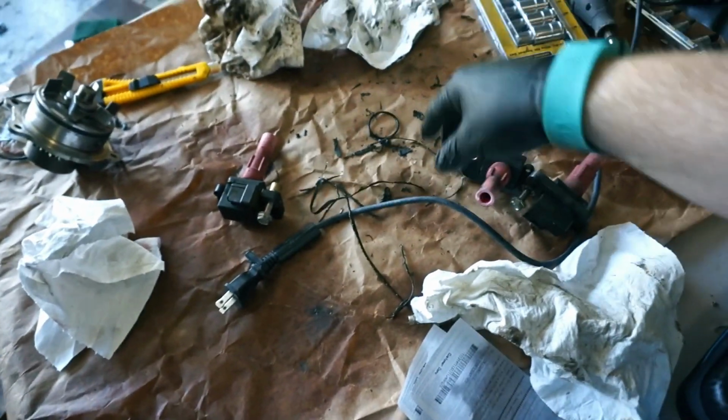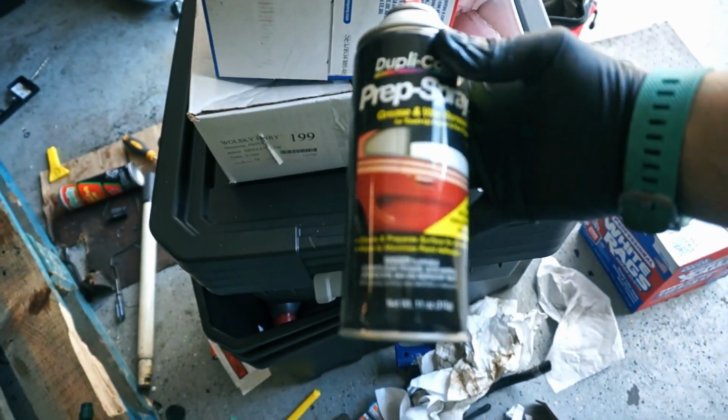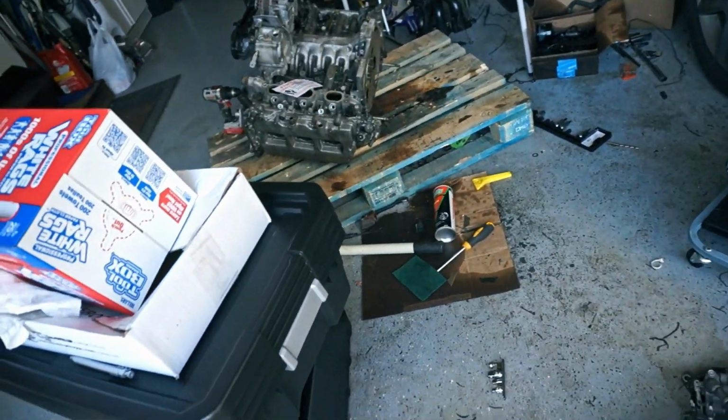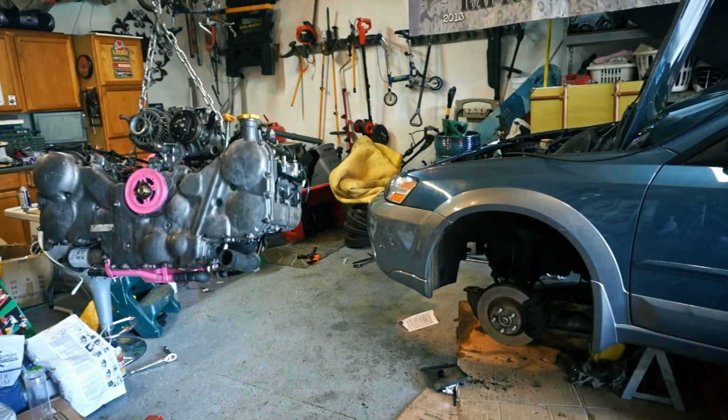My workspace has freaking destroyed itself. I got my intake manifold over here all nice and shiny. I have a couple of code readers underneath it, sandpaper out, a Dremel toolbox out, the starter, a heat gun, all kinds of cooling lines. Over here I got the other intake manifold. This table that I was using for my timing components has turned into a RTV scraping station and general garbage area. Oh, even over here is looking terrible because this is where I've been spraying everything off. Now I had this prep spray laying around. Duplicolor paint always smells really fruity. It's kind of weird. I don't really like it, but it's kind of fruity. Anyway, I'm just wasting time now. This is about the same angle you had when I pulled it out. You can check that video out up there because it's a good one where I almost die.